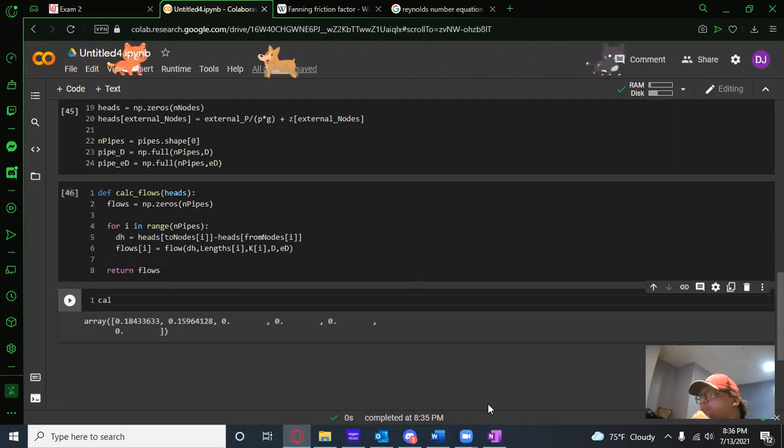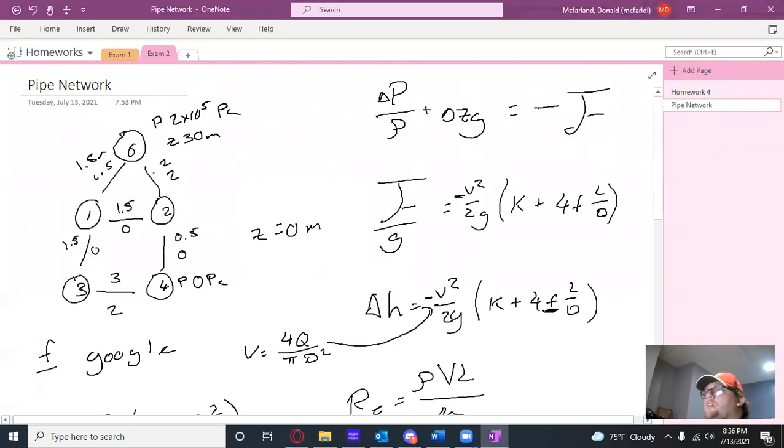Because if you think about it, the internal nodes 1, 2, 3, the net flow between these has to be 0, because all the fluid coming in from the external at node 0 is leaving through node 4. So the Q at 0 should be equal to the opposite at 4. If this was 1, this should be -1. Or, well, this should be -1, this should be 1.